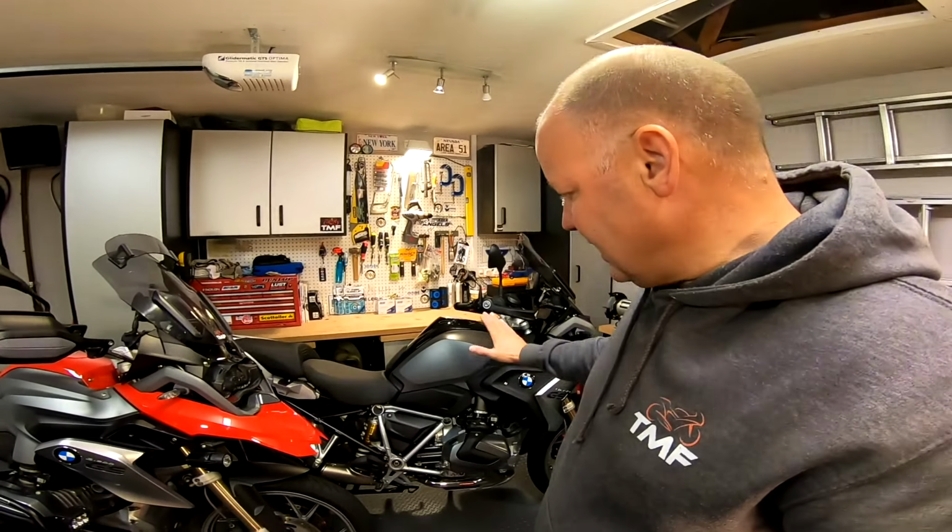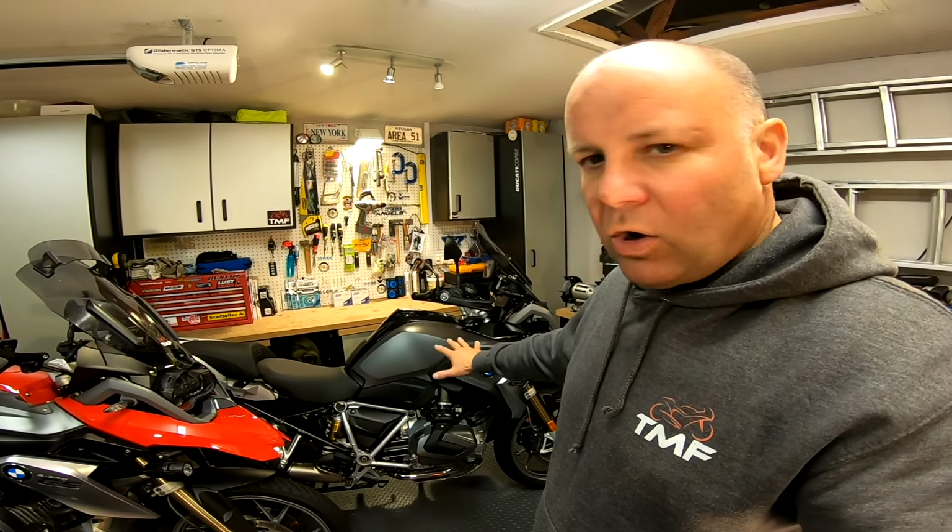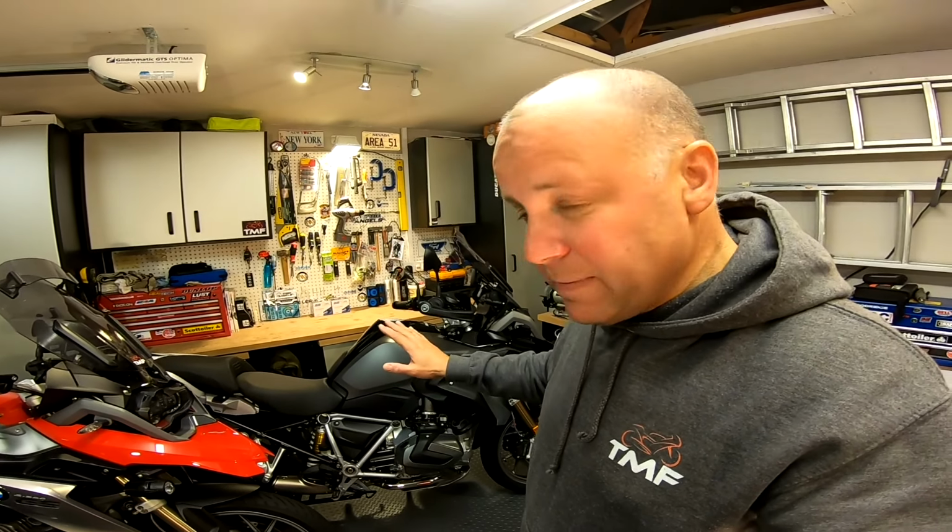Of course, the real main differences in the bikes are internally to the engine. There are lots of changes to the engine on this machine. It's had a lot of work doing to make it more smooth and to make it Euro 5 compliant, actually. So I'll just get my notes. I'll tell you some of the changes that they've made on the new machine.